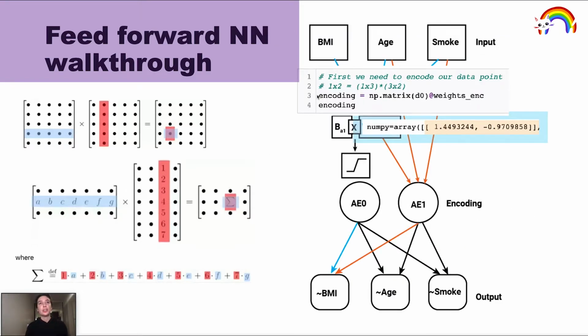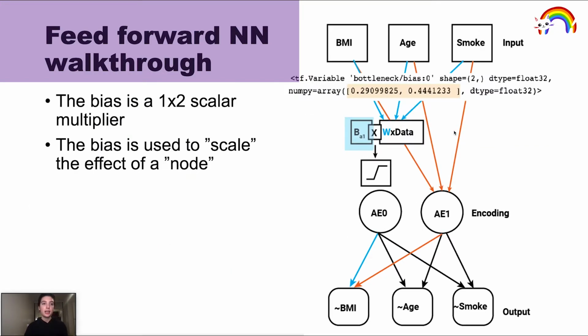You also don't need to do this by hand. Again, we use code to solve almost everything nowadays. At least I do, because I'm a programmer, not a mathematician. Sorry, mathematicians. So you can just use NumPy to do a matrix multiplication of your input matrix multiplied by your encoding weights. And as you can see, we said before, it will give you a 1x2 array, and that's exactly what we get out.